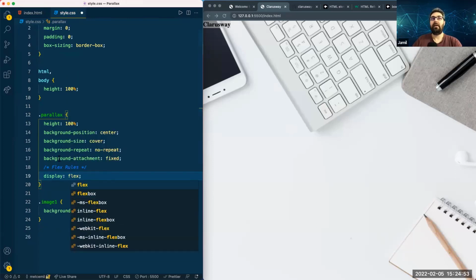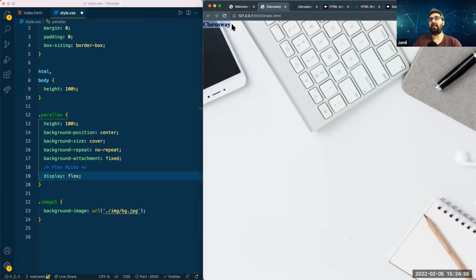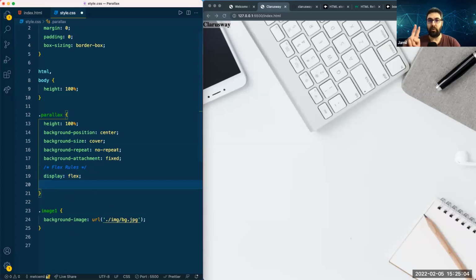All right, now, before flex, my Clarusway text is here. So let's see if it changed anything. Save, nothing. Okay, but now I will apply two more rules, and if I didn't have this display flex, I can't apply these two coming rules.